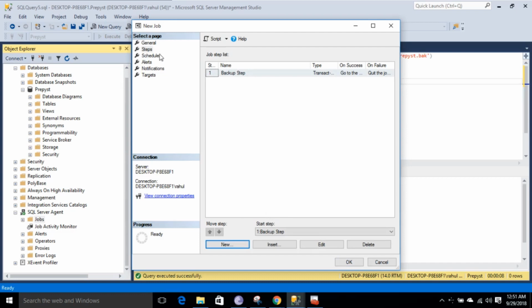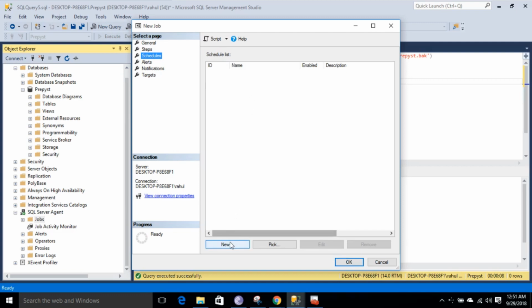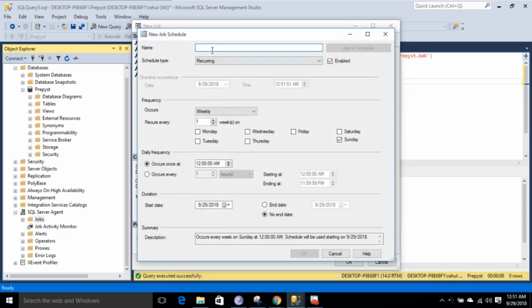Now to take the backup, schedule the job. Go to the Schedules section, click on New to add a schedule to this job. Give a name to this schedule. Specify the schedule type, whether it is one-time or recurring or any other type.